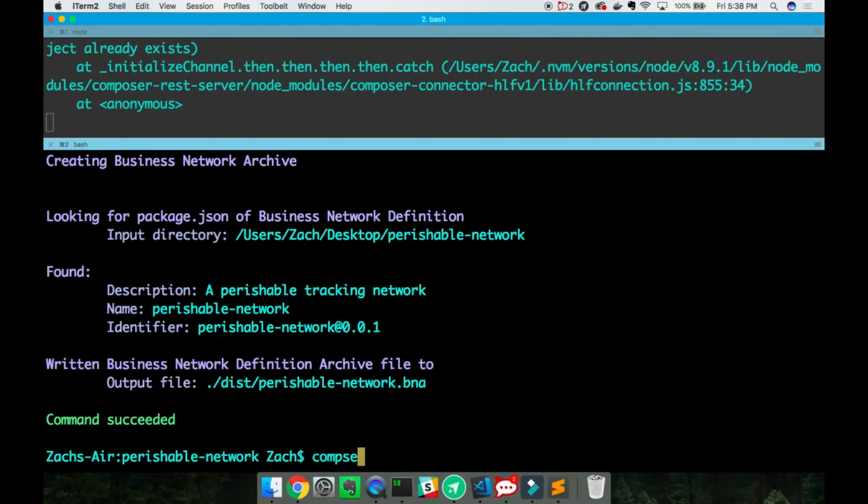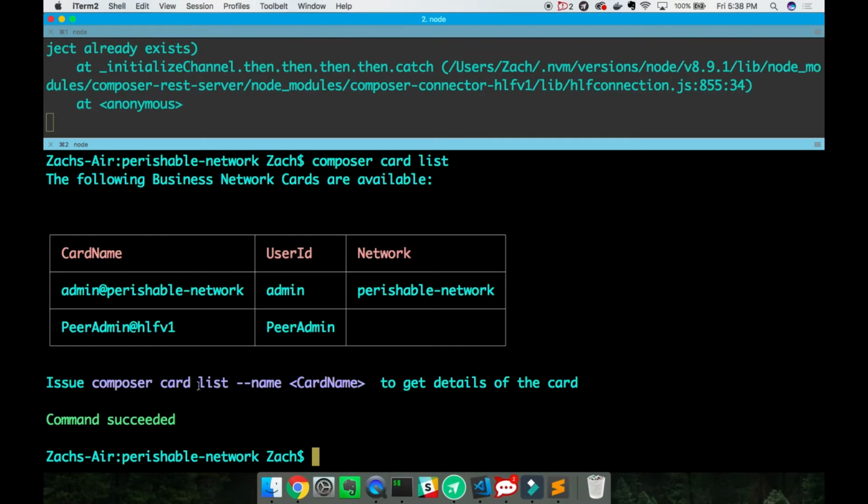The way we do that is, well, let's first remind ourselves, composer card list. We have these card names. So we'll say composer network update, and we'll give it the perishable-network.bna that we just created.